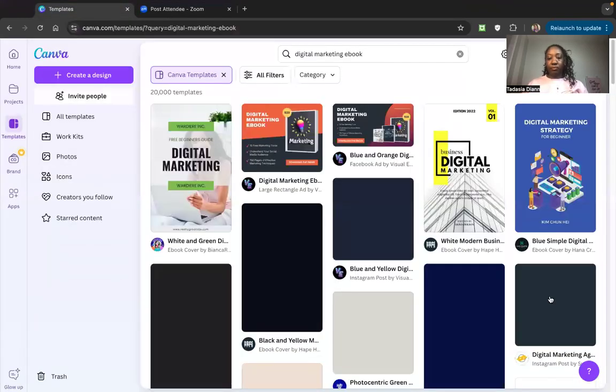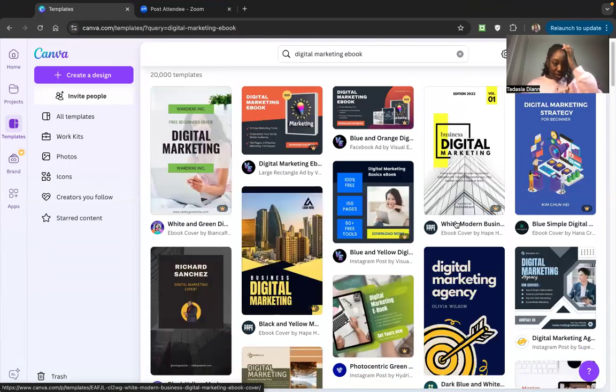Okay, so templates. See right there, digital marketing, free beginner guide. So an ebook is basically the same thing as a guide. When you think of an ebook, you think of a larger amount of pages, like 30, 40, 50, 60, 100 and something pages, like an actual book. But you can also use an ebook as a guide, which will be anywhere from maybe 5 pages to 20 to 30. That's mainly your guide, but it's also technically considered an ebook. So you can choose any one of these.